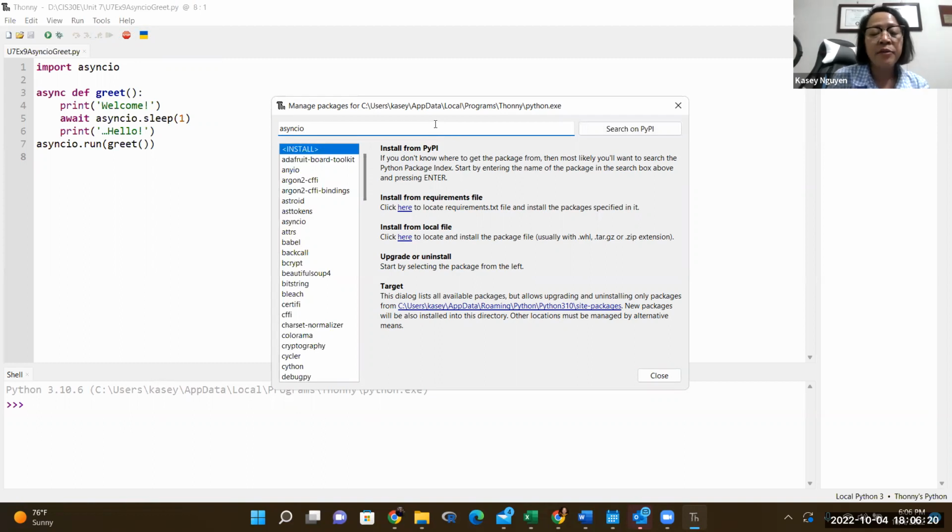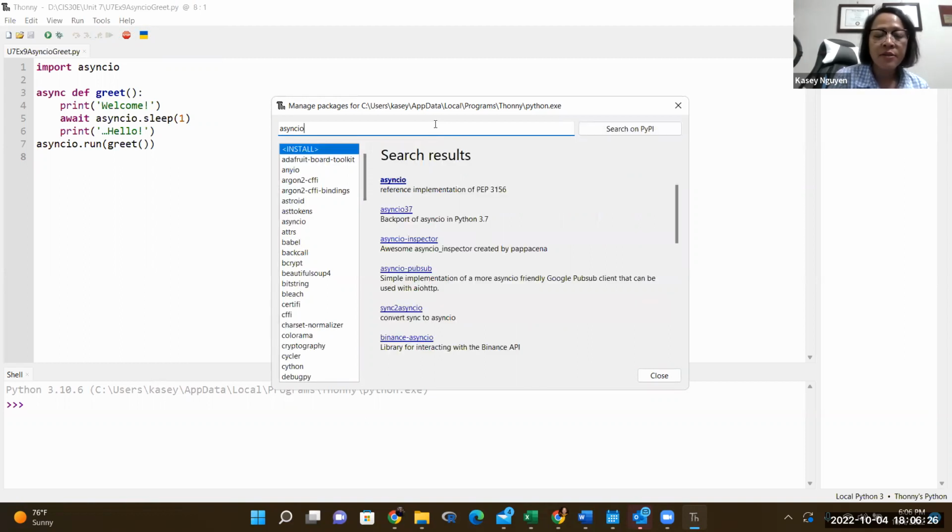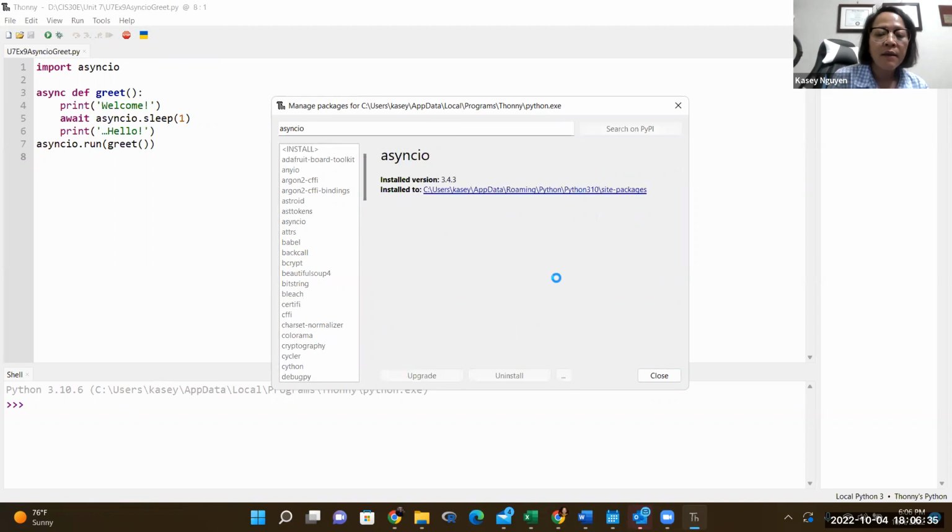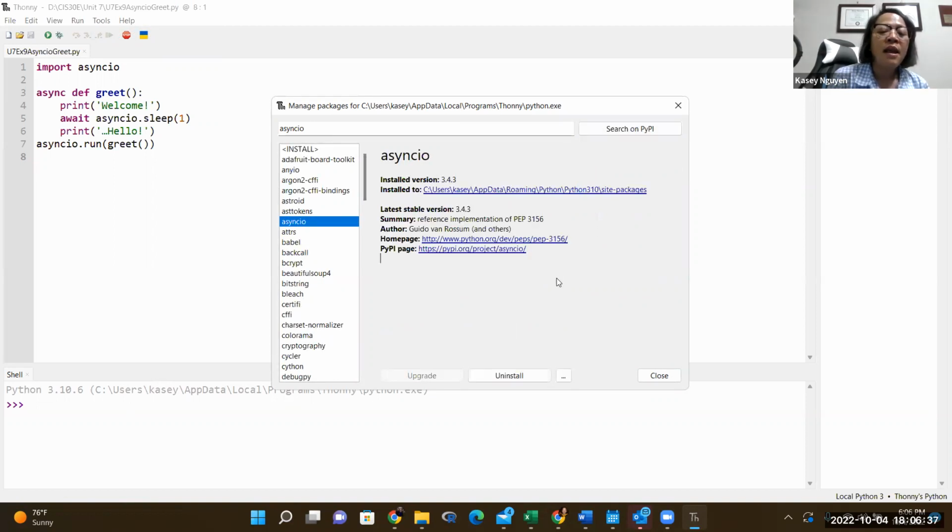And keep in mind that Python version 3.7 or later is supported by this library, as you see in the documentation. So if you're using an earlier one, you have to upgrade your Python version. Once you find the package, you can just click install. I already have it installed.